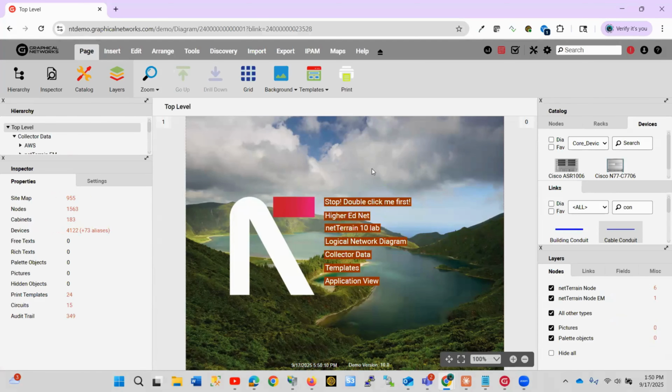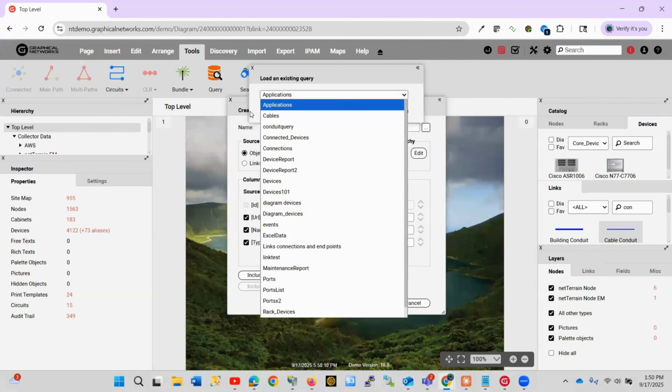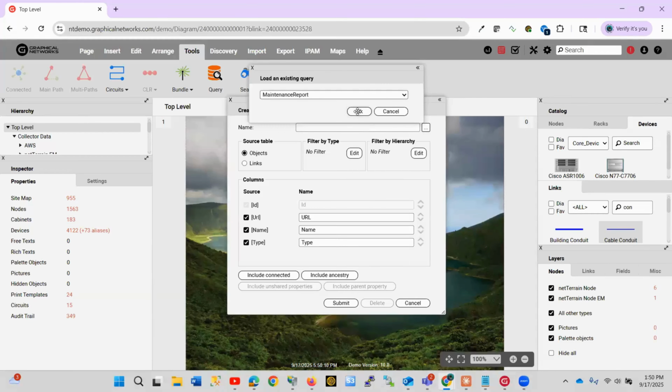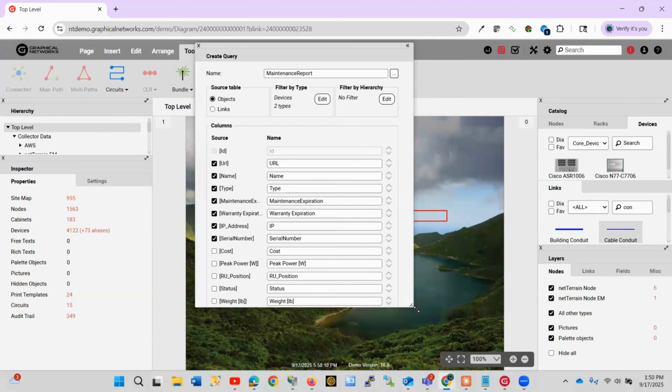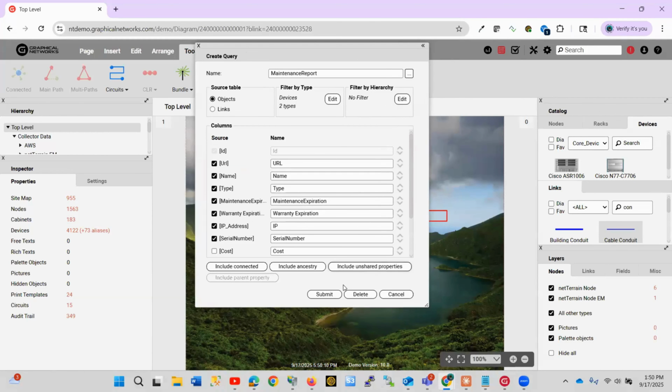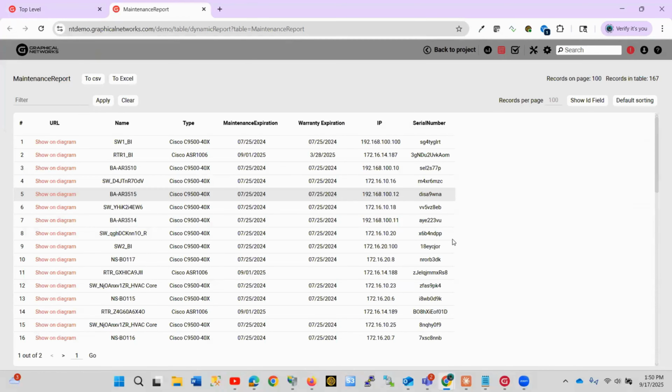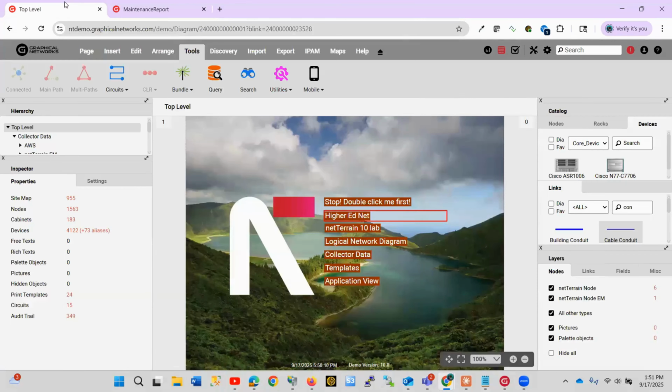Then, besides some of the built-in clickable links that will give you typically table views of data, you may also want to do things like reporting, where I can go up to my query builder tool and go to a specific report, like a maintenance report. That's a report I built through the query builder tool, and then I can submit that, and it'll give me a list of all the devices with a specific maintenance date, and I could do a search for that, or just sort this, or export it to Excel if I want to.